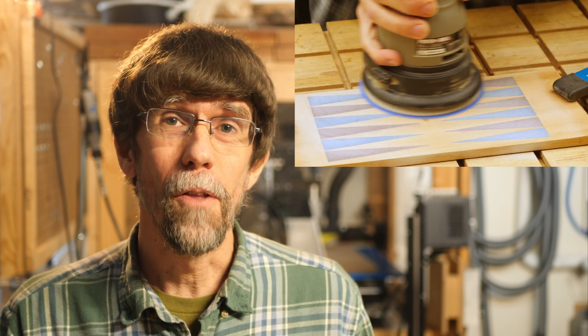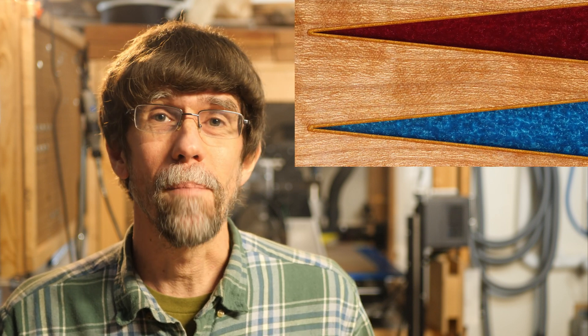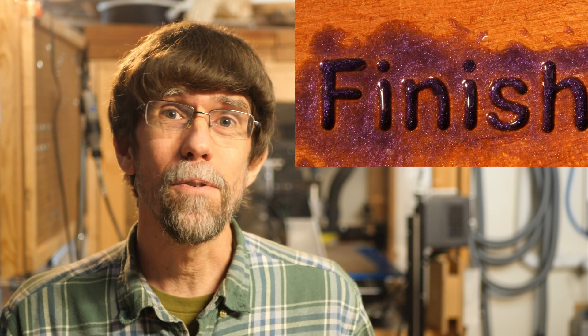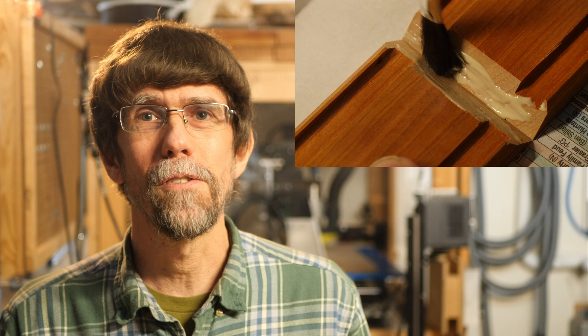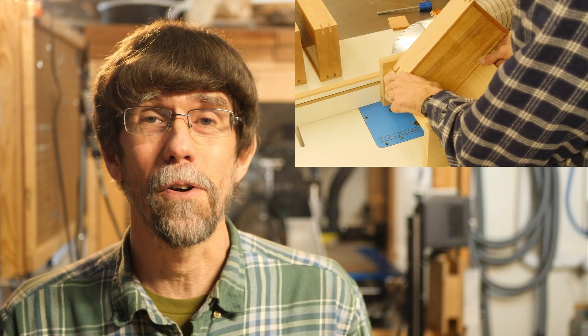In the last three parts I've gotten as far as making the game boards, so I've got my backgammon cribbage playing surfaces finished. If you haven't seen those, you might want to take a look — I'll put a link to the playlist right up here. In this part four, I'm going to take those game board surfaces and build them into boxes. I've got to cut them down to size, cut the wood frame of the boxes, piece it all together, and cut some splined miter joints — I'll show you how I do those.